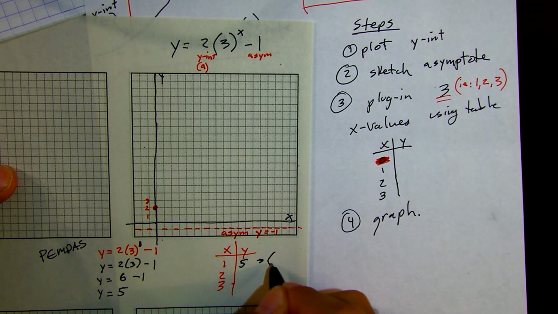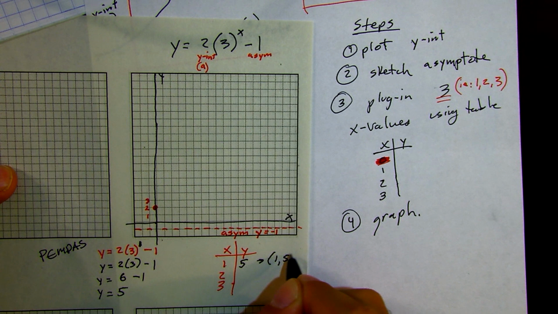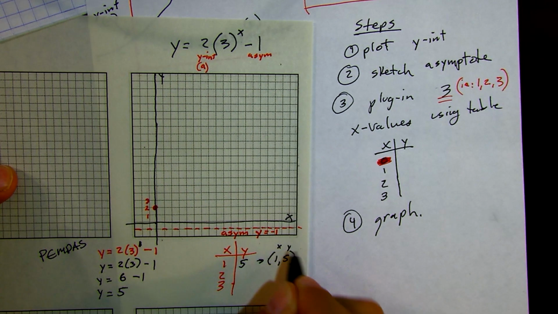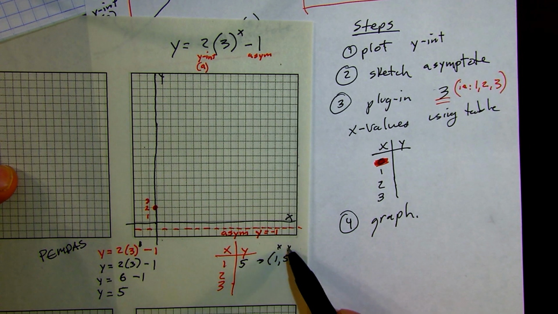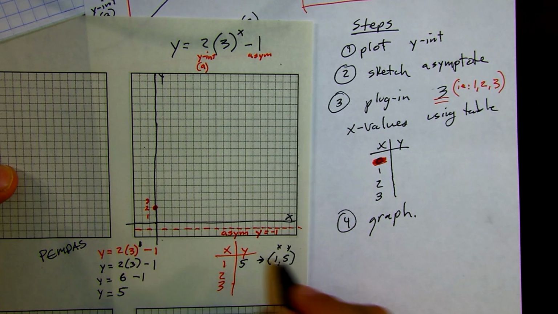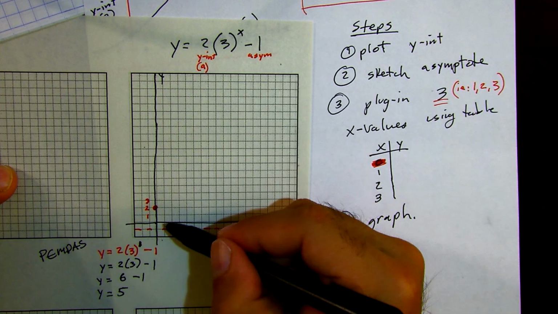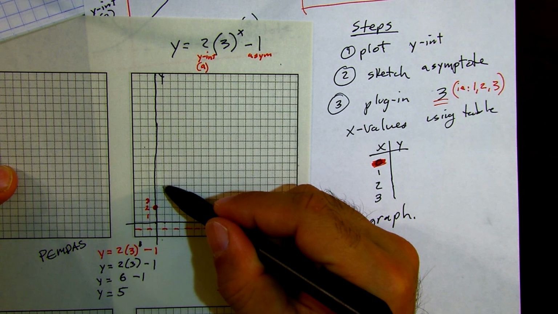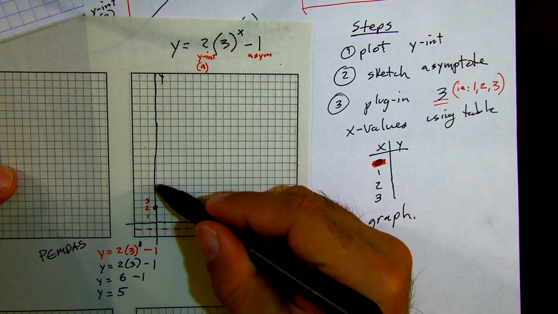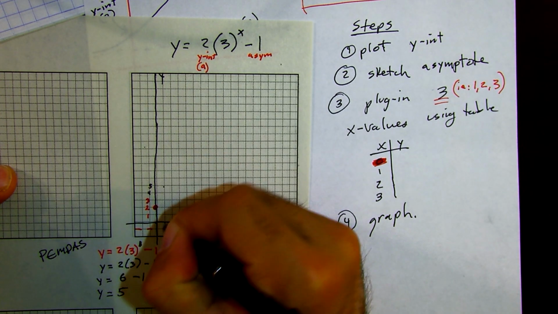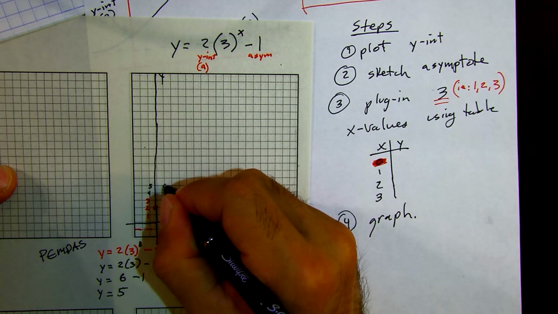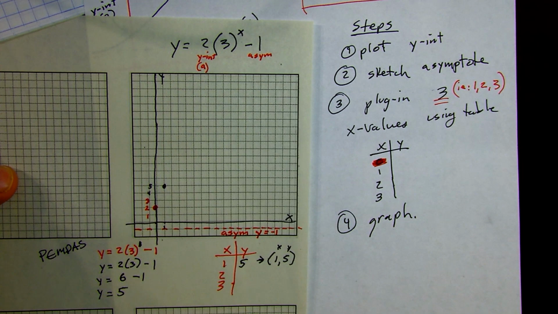Now what we've created here is an ordered pair, (1, 5). If you get confused what comes first, it's always alphabetical. Everything in math is alphabetical, x, y. So let's find the point (1, 5): 1 for x, 5 for y. That's 3, 4, 5. So 1 for x, 5 for y, and that is our next point.